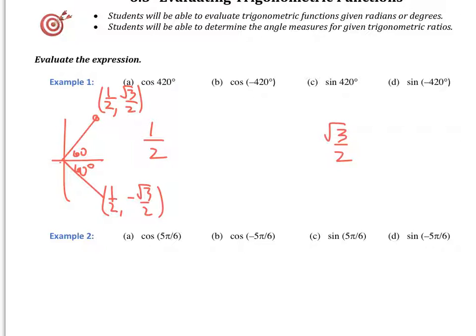And so what's the cosine of negative 420? Still 1/2 because it's still the x value, and then your sine is negative root 3 over 2, okay? So again, just trying to piece it all together and show you some quicker methods in order to solve those. Do we need to go through example 2? No? Okay. Then we'll skip down to example 3.